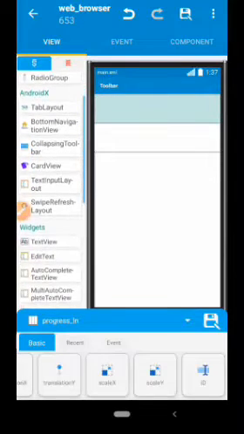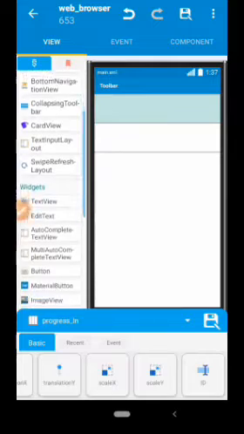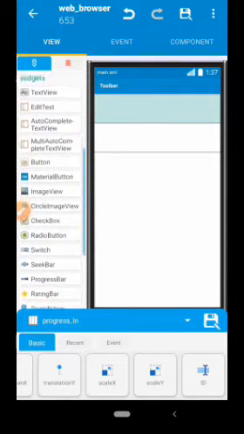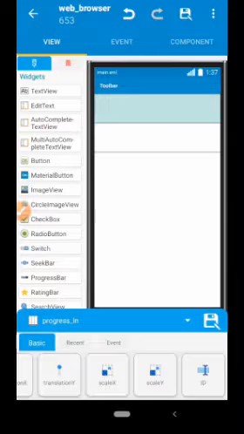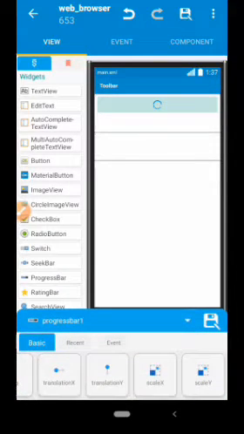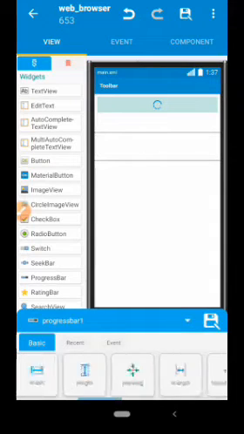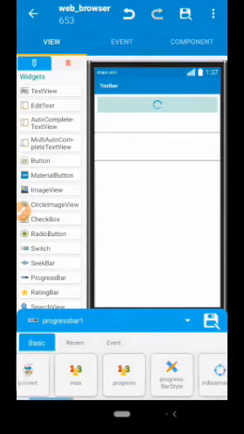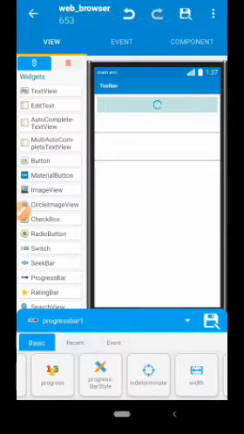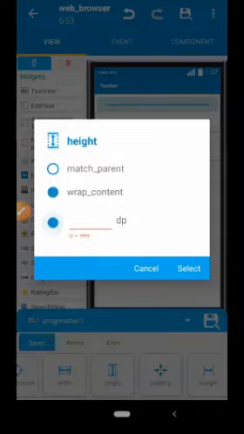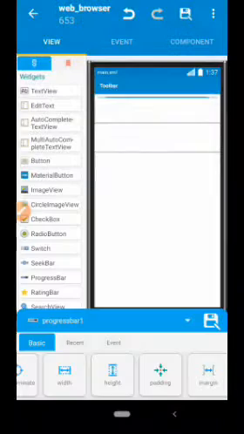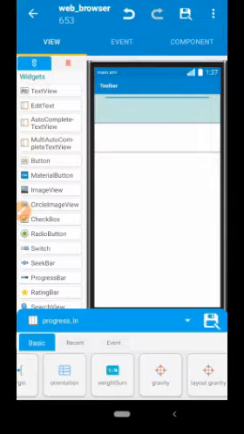So inside this place, like I said, I just want to have a progress bar, so nothing more. So I'll look for progress bar, and then I'm going to bring it here. I'm going to set the progress bar type. I'm going to make it horizontal, so it's going to be a straight line. And then the height, I'm going to say let's just be 5 dp. Okay, so it's going to be like this. And then I'll select the linear itself, not progress bar, so progress linear.